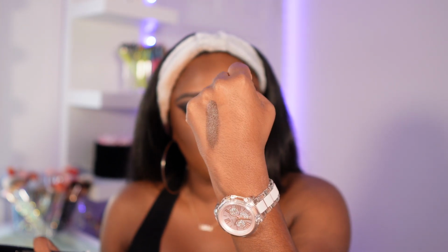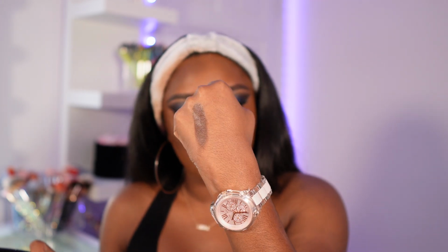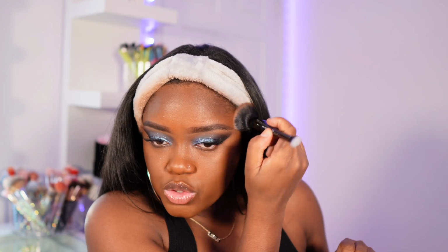It's more of a contour, which I'm not mad at. I just was hoping for something more bronzy. So for me, not my preferred shade, but that is okay. For someone else, this might be your perfect shade. As far as the formula though, I feel like it blends really easily into the skin, and it's not overly radiant. I feel like it kind of dries down too. It's like really gray on me, I feel like. Or is it just the camera? Like, do you think that it looks kind of gray? Because I feel like it looks a little bit gray for me.